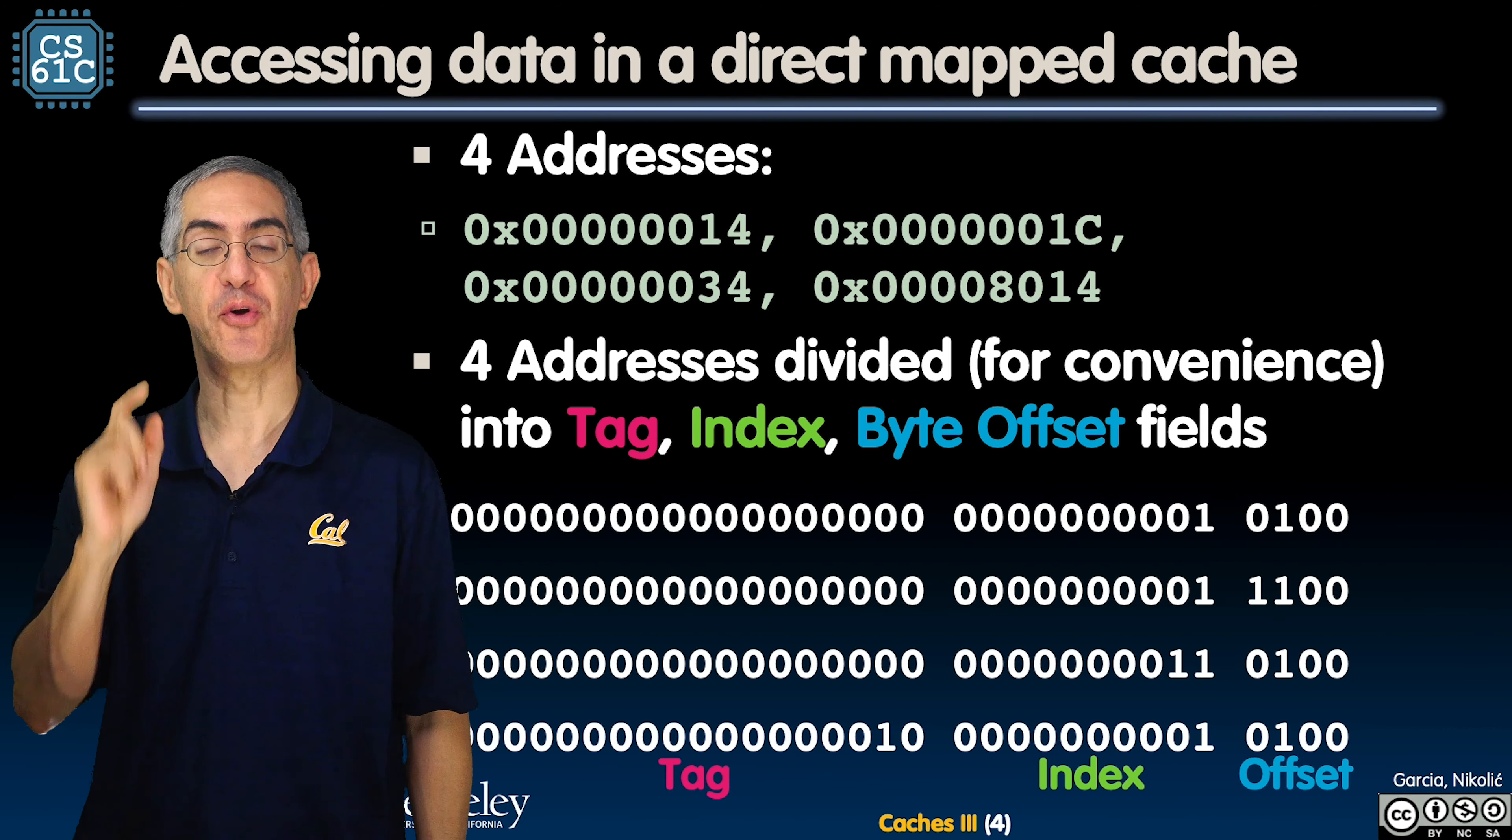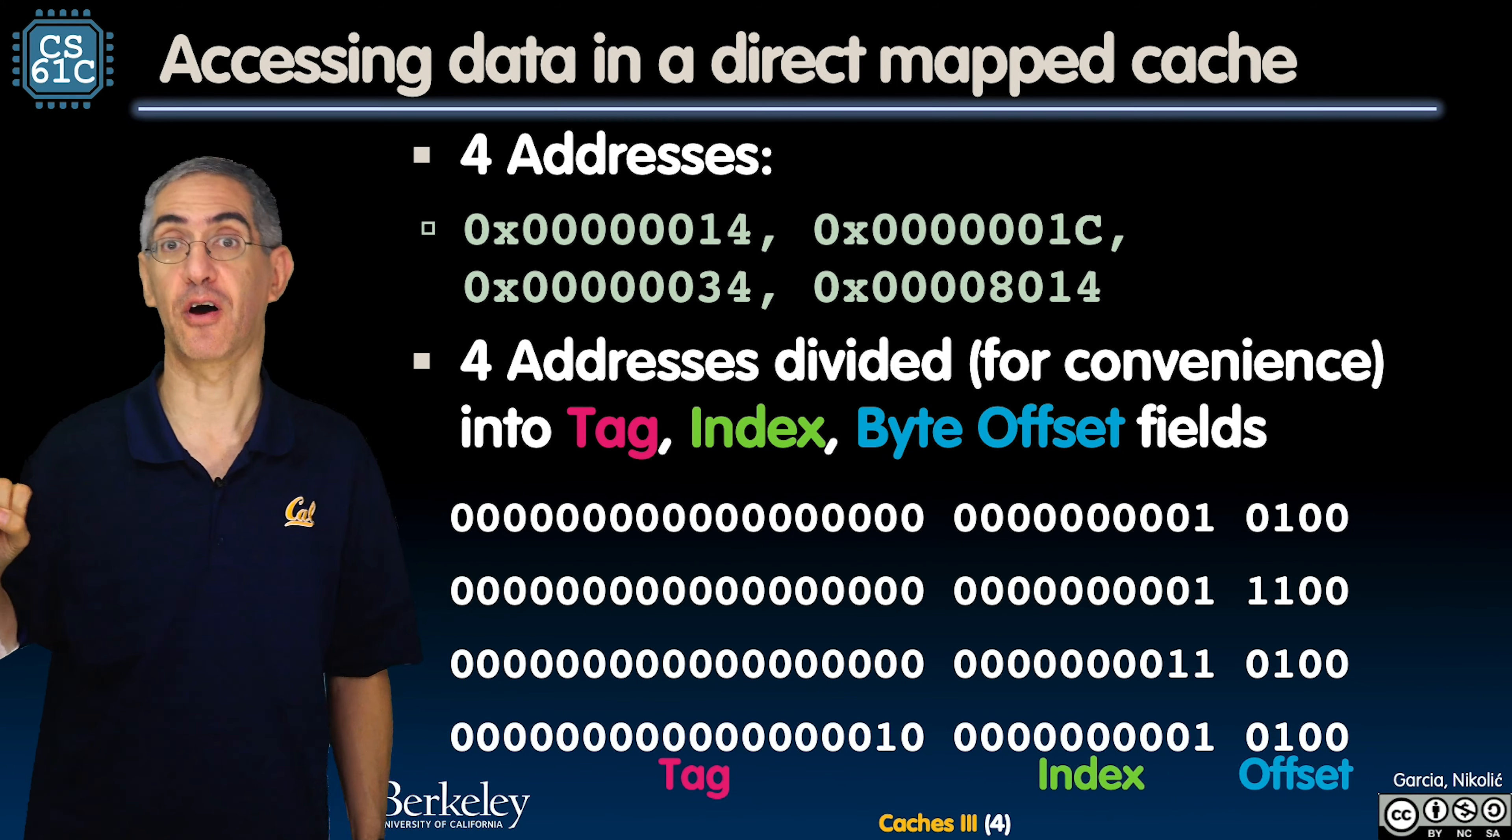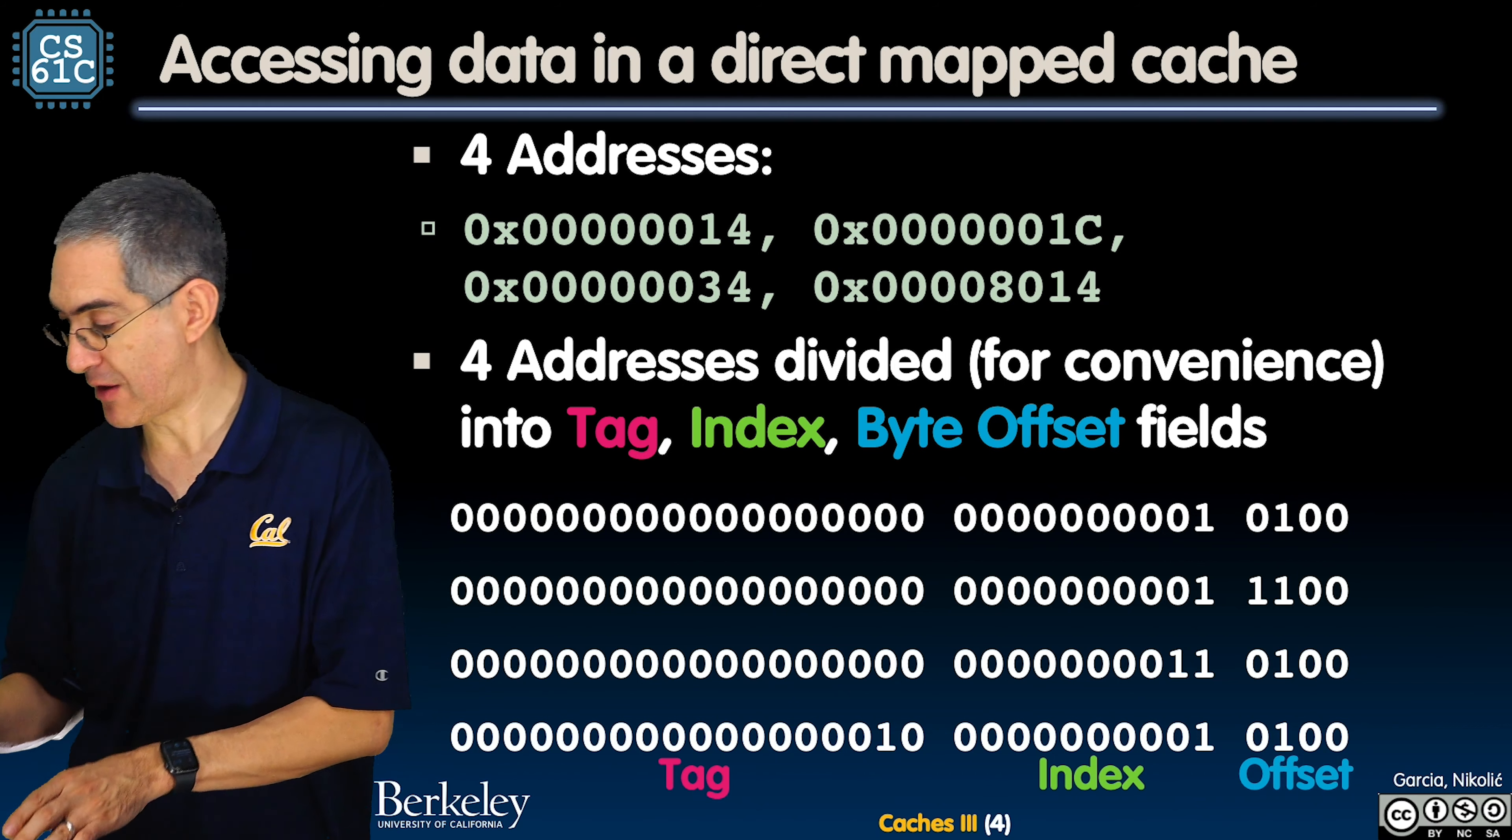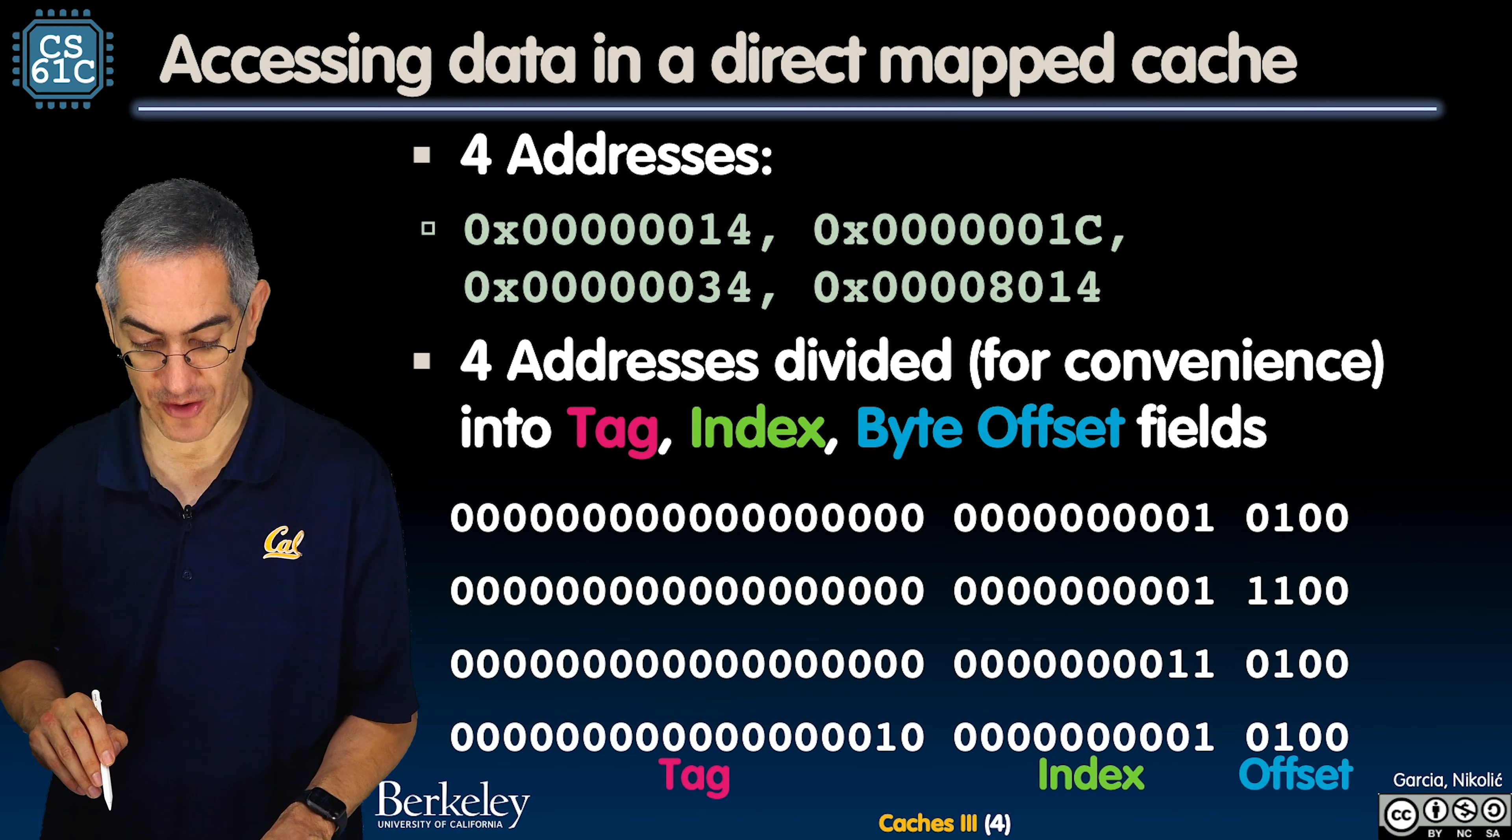Here's my four values: 14, 34, 1C, 8014. Write out the 32 bits. Draw your columns. Where's your T? Where's your I? Where's your O? How much is it? We talked about it four. There's 14 bits for my cache. Four bits are my offset. That's one of 16 different bytes. 10 bits for my index. That's one of 1024 different rows, different blocks. So we already know. Here's my 10. Here's my four. Then how many is here in my tag? If it's 32 bit wide RISC-V 32, this is 14. That must be an 18 bit tag.